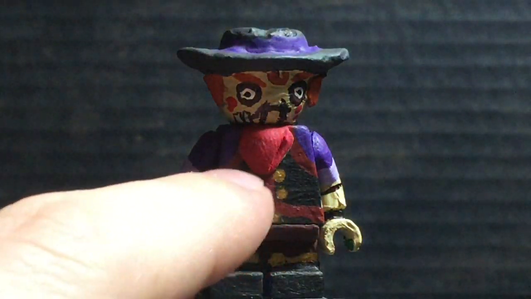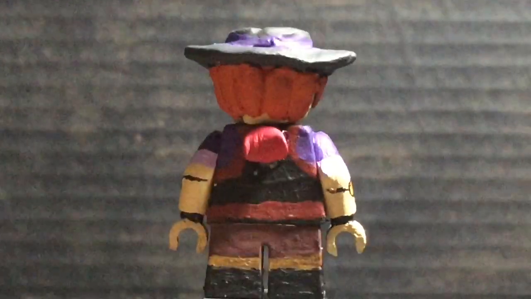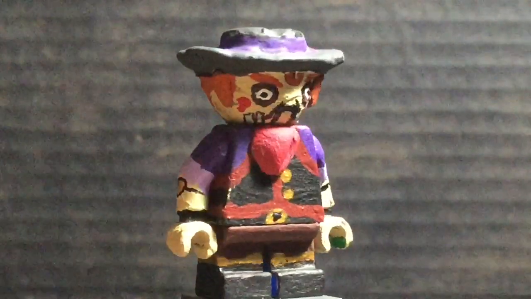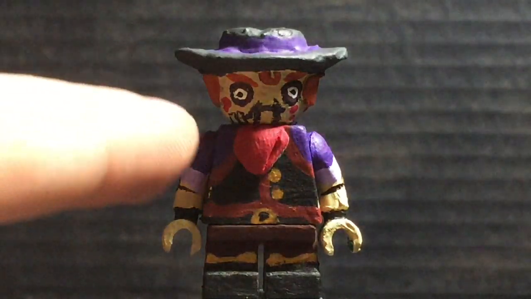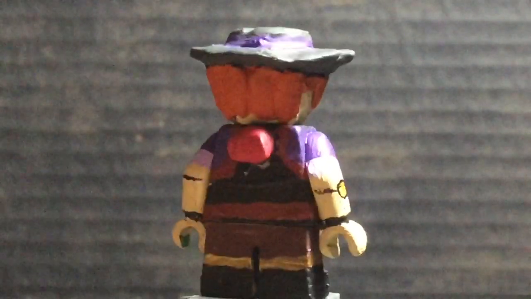Then, as you can see, he's got his little handkerchief. I originally was hoping to use a Lego handkerchief to add in those Lego elements. But then after working on this figure, I realized that there wasn't a handkerchief that would be compatible with this head. It would either be too big or too small.